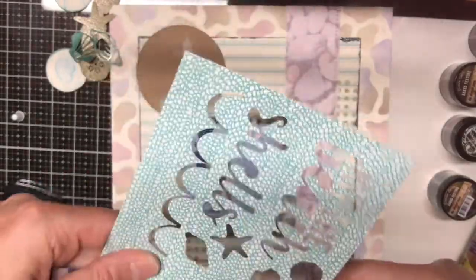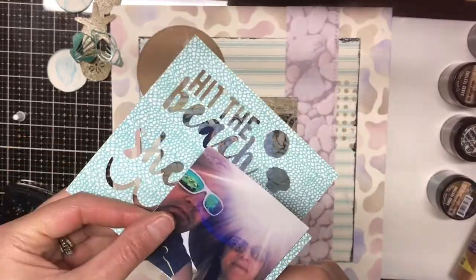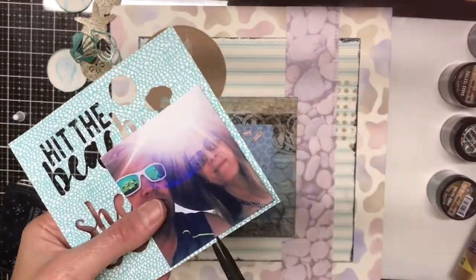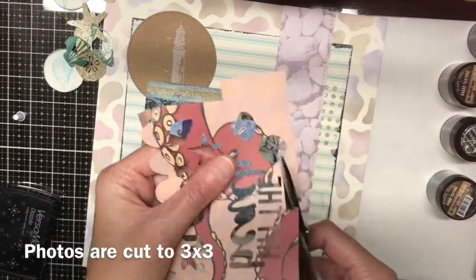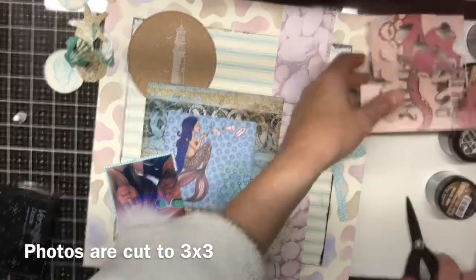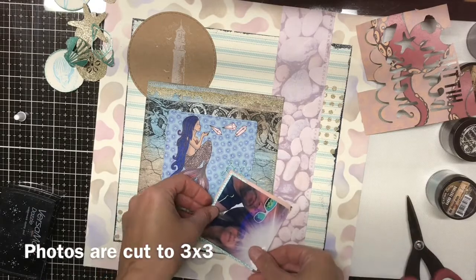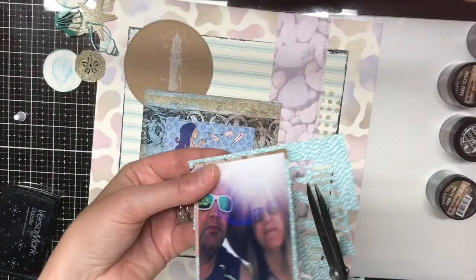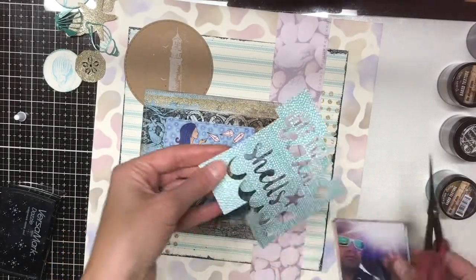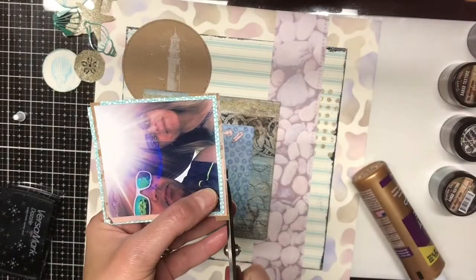So I added that Wild Whisper mermaid, and now I'm just adding a little bit of papers around the edge to layer my photo. This was a 3x4 photo that I printed, and I used the Project Life app to print these photos and just do 2 3x4s side by side. And then I'm just cutting out some papers around the edges to give it a layered look, and cutting out just what I need so that I'm saving paper and using up some of my scraps there.